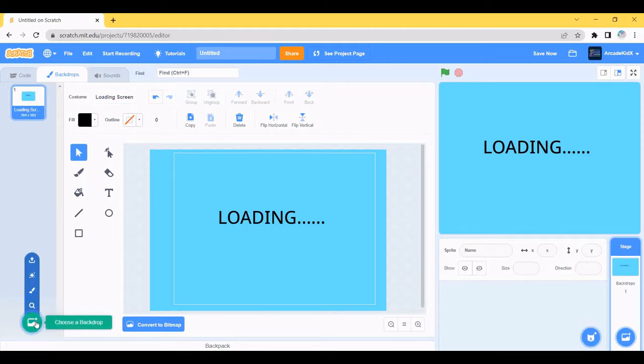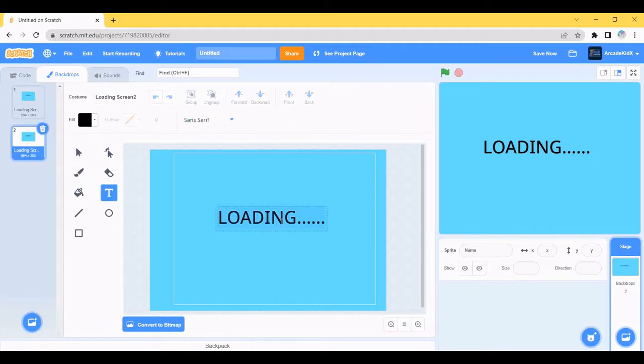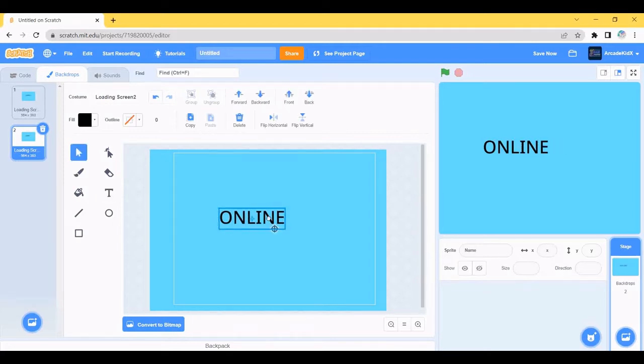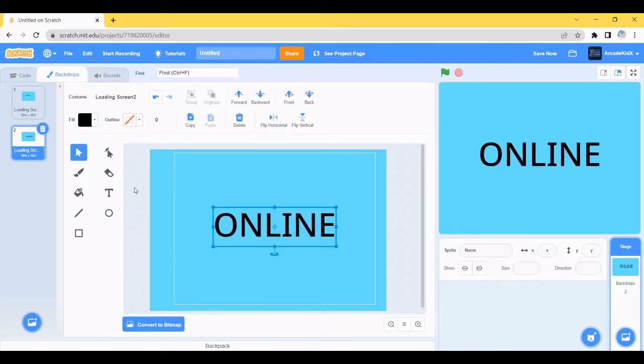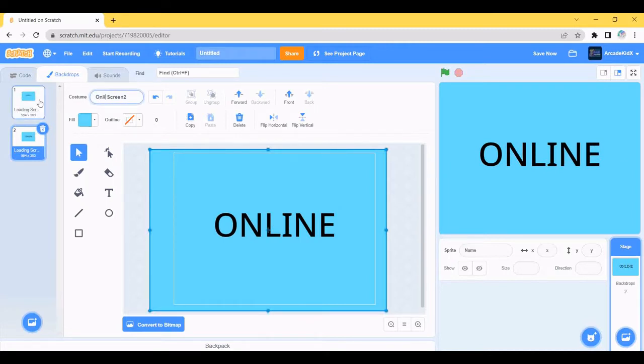So next we need an online screen. So just duplicate this and I'll type online. So here's our online screen. Just type online screen.